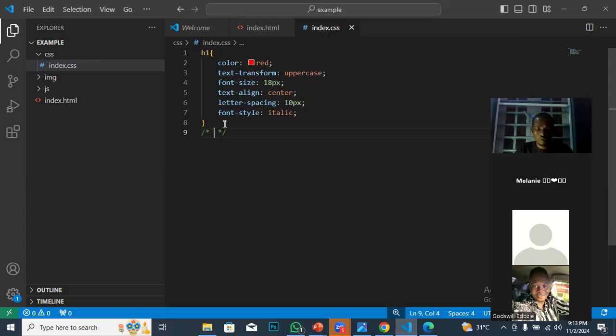So what I'm about to do now is called what? Adding hover effect. So H1 elements.